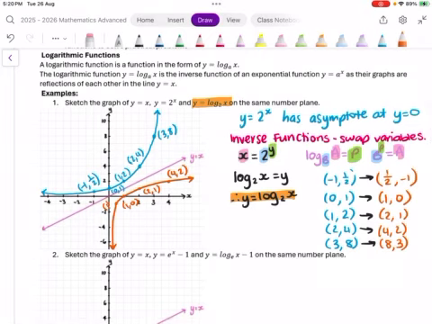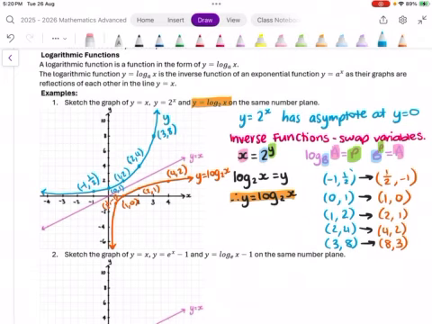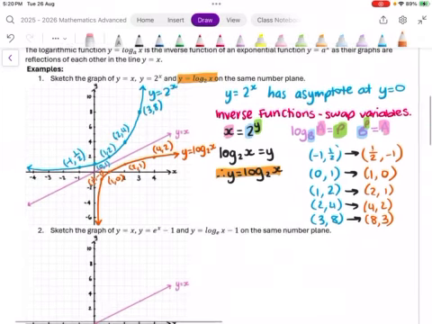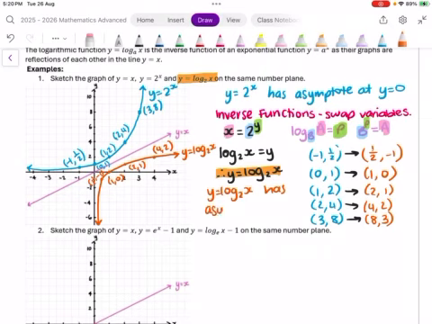And 1/2, minus 1. And we can see how they have flipped. That is then our graph of y equals log base 2 of x, and our blue graph was y equals 2 to the power of x. Now, what we'll notice is that y equals log base 2 of x has an asymptote. Instead of y equals 0, like we had for our exponential, it's at x equals 0.